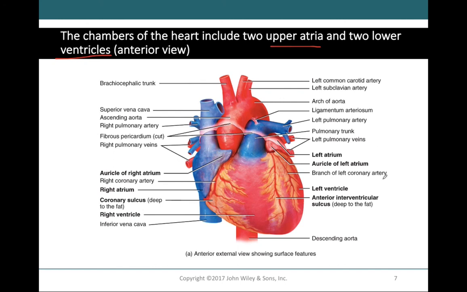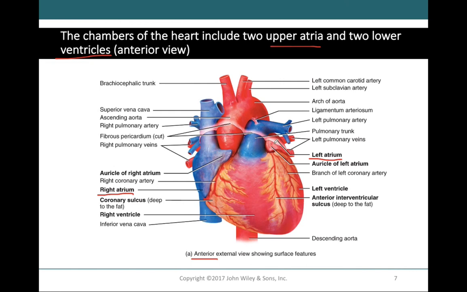So first and foremost, we have two atria. We'll start there. We have the right atrium and we have the left atrium. And again, just as a reminder, we have to keep in mind that we are looking at the anterior side of the heart. And when we're looking at a patient's anterior view, we have to swap our right with their right. And so therefore, that's why the left atrium is on the right side of the page. If you were to be facing another person, their right side would be next to your left side. So here we can see the left atrium and the right atrium. From the view of the surface of the heart, we can see each of those chambers shown here.